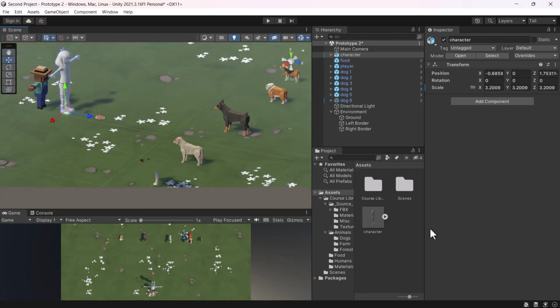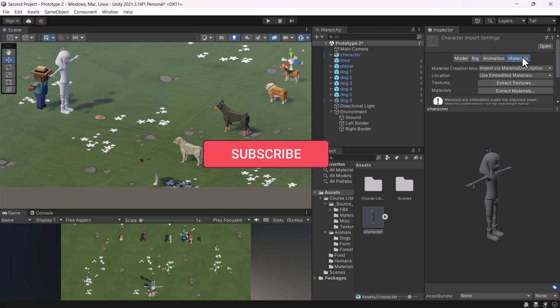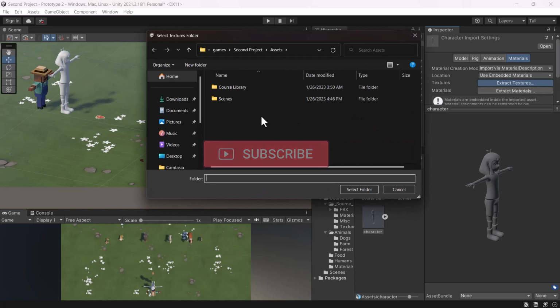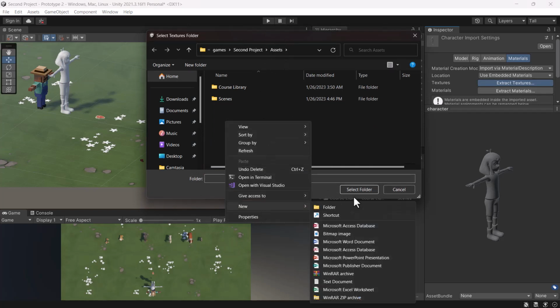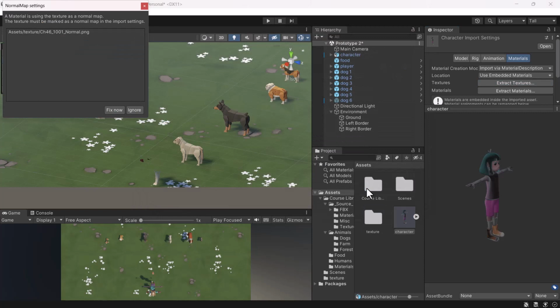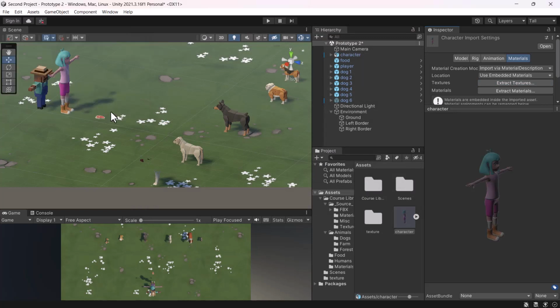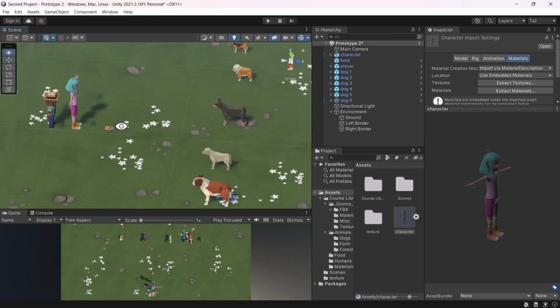So to add material to this asset is simple. All I'll need to do is I'll have this selected, I'll go under the material option, and then I'm coming here over to extract texture. I'll create a folder in asset, so I'll call the folder texture. I'll have that particular folder selected, and then after a few seconds our job is done. So we have succeeded in adding texture to this particular 3D asset.